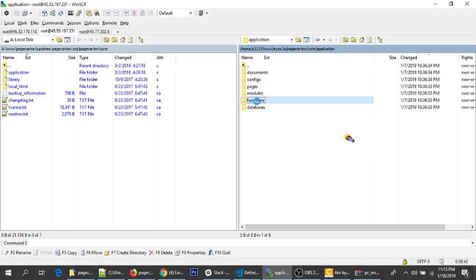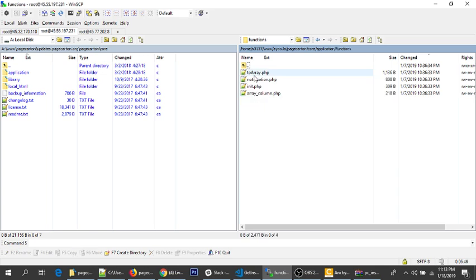So now you have functions. PageCarton today is mostly object-oriented programming. But when I started coding PageCarton, I still needed to use some procedural, functional methods.